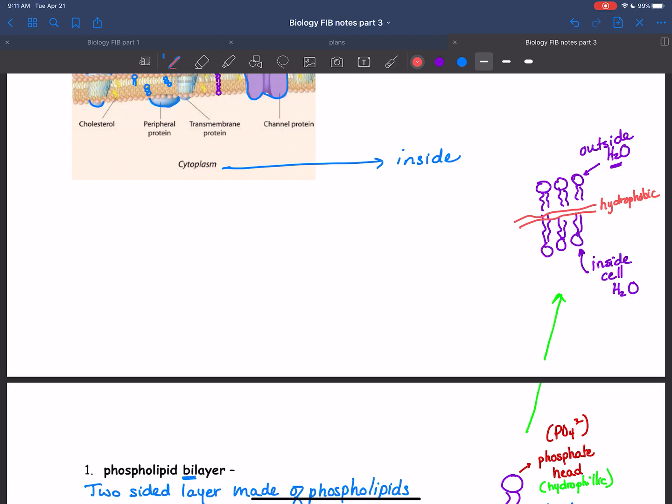And therefore, if it's hydrophobic, and I have a material that is dissolved in water that wants to come in, it is okay to come in here. So if I have something that wants to come in here, it can go here. But if it doesn't dissolve in fat, it stops right there. It can't go through. And the same thing on the outside. If I have another material that is, again, soluble in water, it's okay to go through here. But as soon as it gets to the fat, it stops right there. So you can see how the cell membrane can prevent things from coming in and out just from its structure, okay?